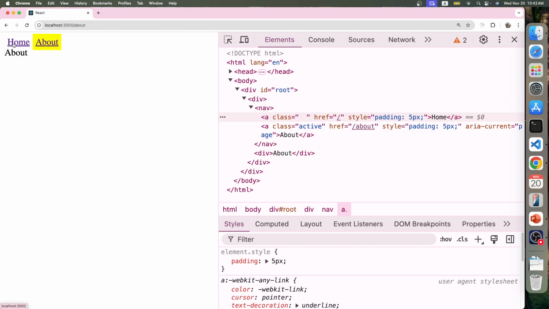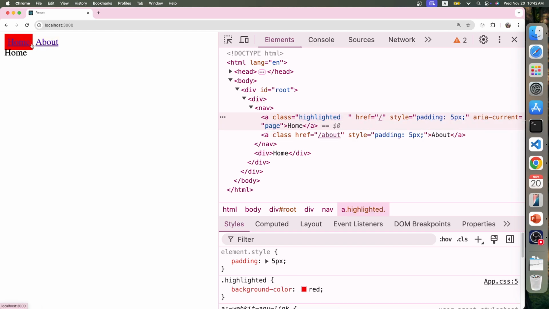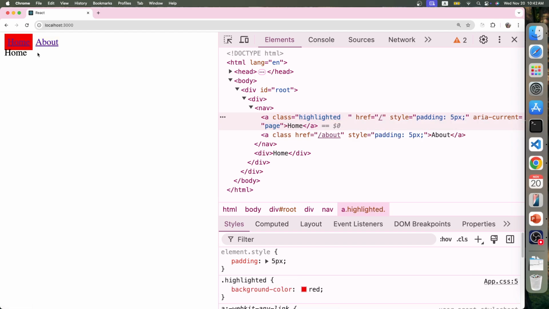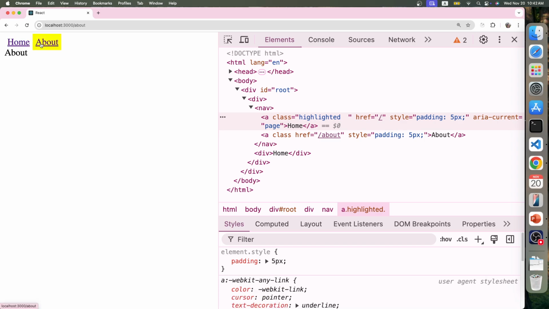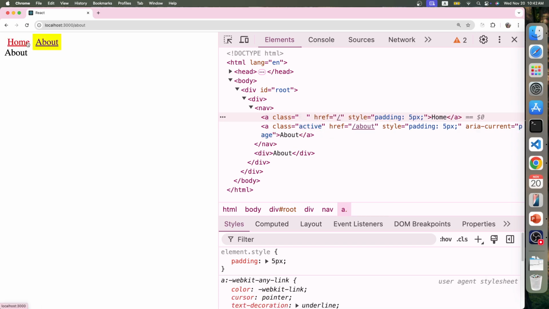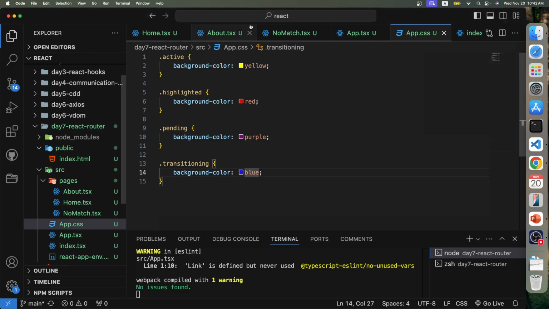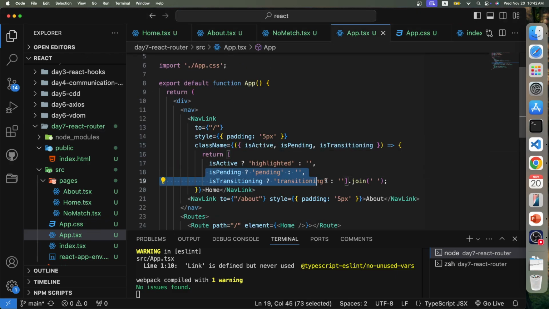Home, no changes. Then let's try the transition and pending. It's too fast. The pending and transition states cannot be seen very clearly because it's too fast. Sorry, guys. You can test this yourself when you need it. If it is pending or in transition, you can use a large page to test it. Here, I won't do it.